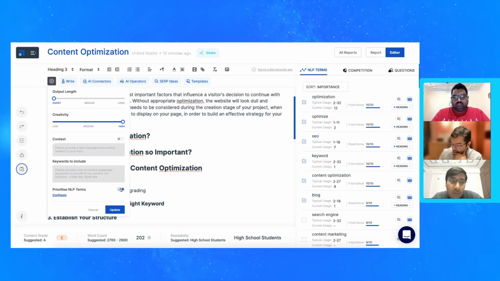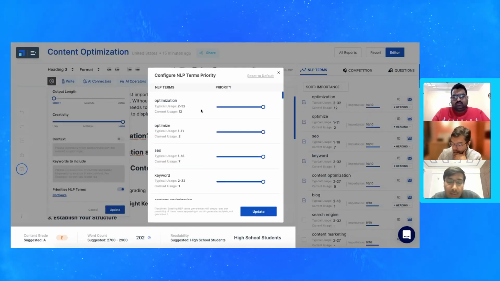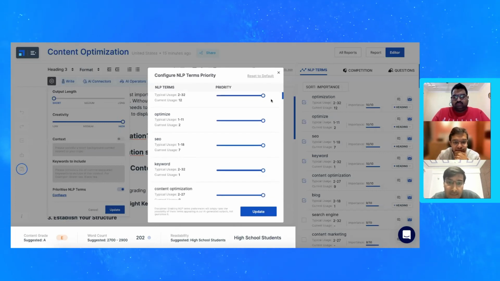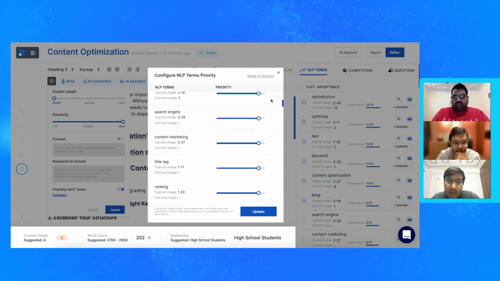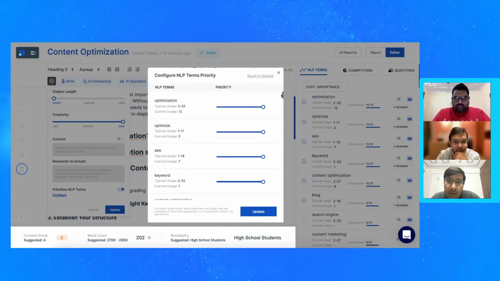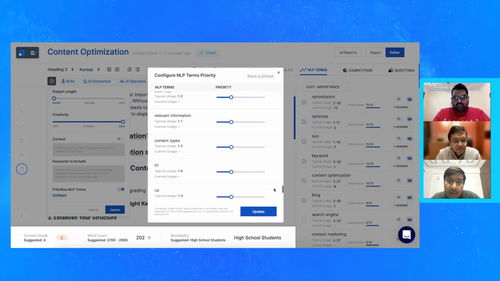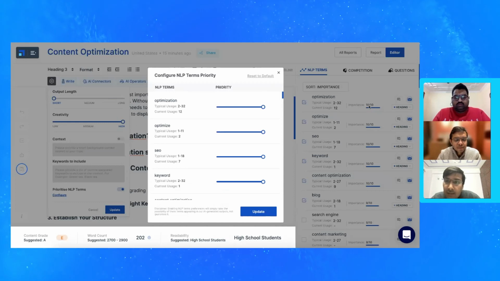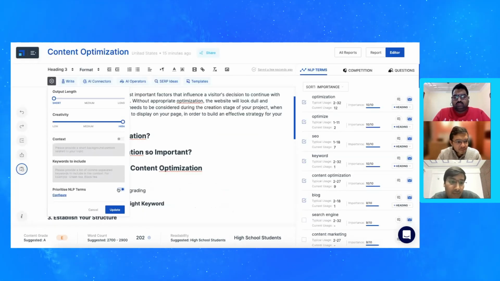That will help you reach the required content grade much faster. If I click on the configure button here, you can also configure the priority basis what you feel is right. But here is a priority which is already given by Scalenut basis the importance here, right? So I'll keep it as it is without changing right now.